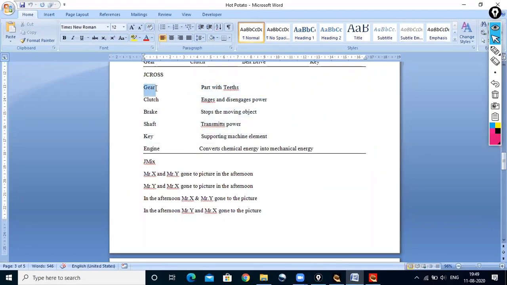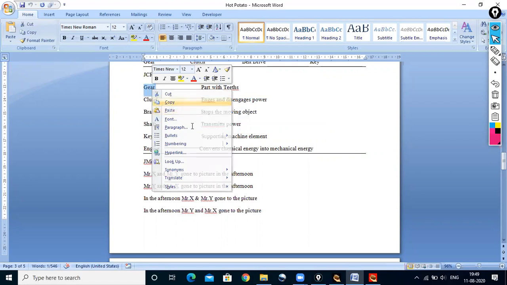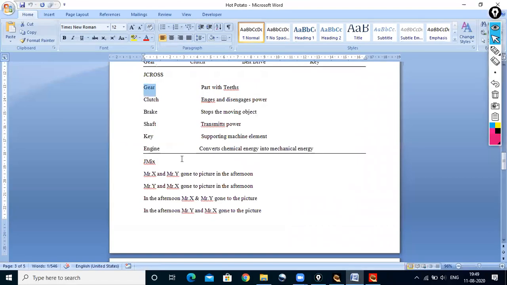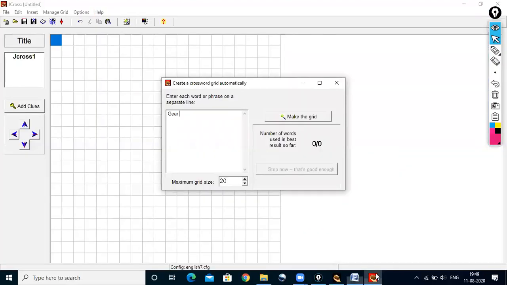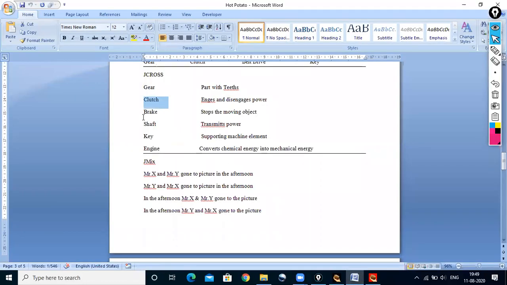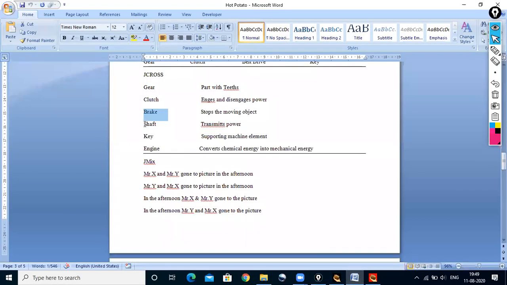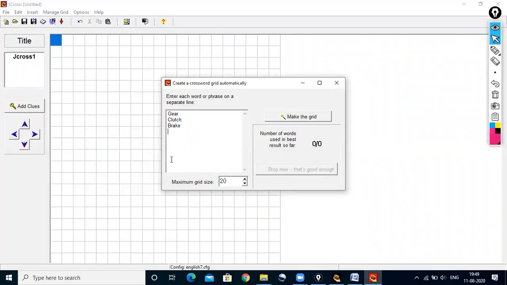That words I am copying. First word is gear. Second word is clutch. Third word is brake. Fourth word is shaft.